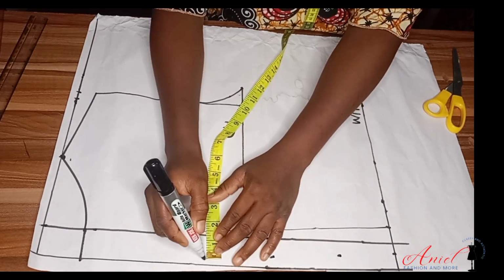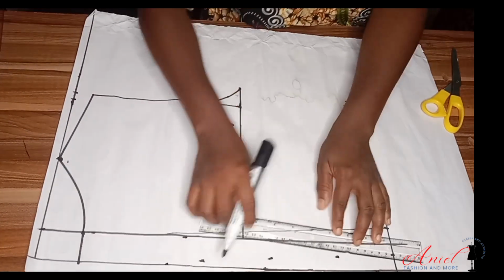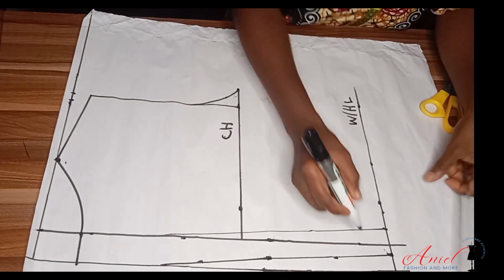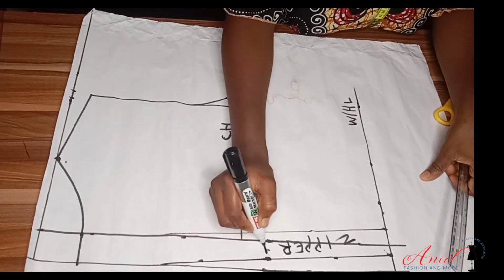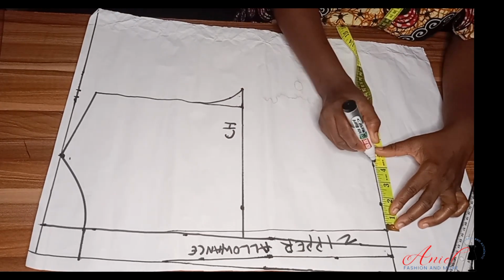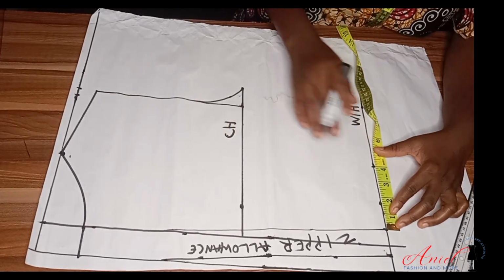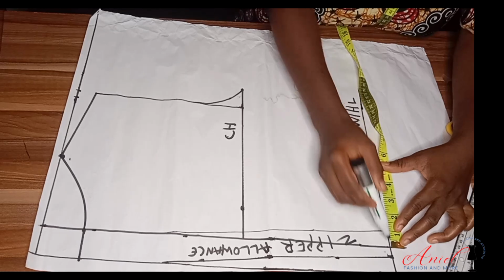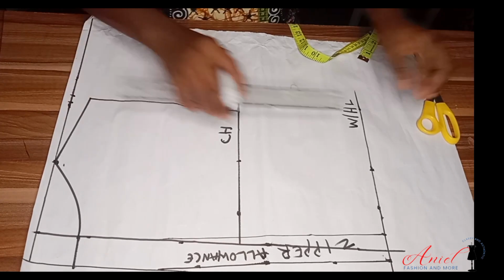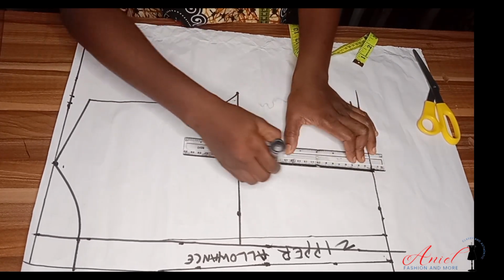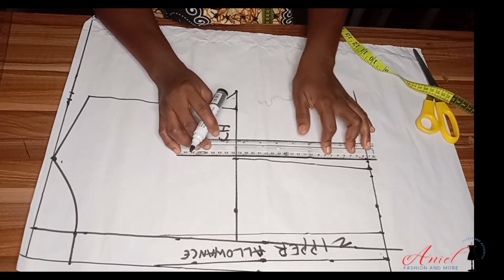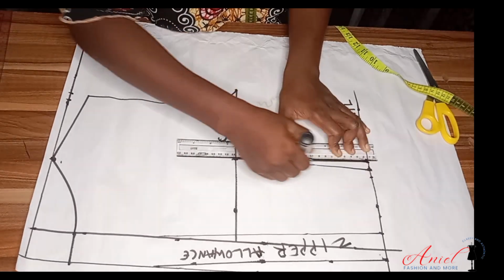So now I'm trying to re-input a new zipper line. Using that new line that I contoured the back zipper with, I will start marking 1.5 inches like so. So now our zipper allowance is no longer straight, but it is slanty, and I will label it the zipper allowance. From that new line, I am going to input my nipple to nipple measurement to get the dart intake. But because we need to get a straight line, I am going to measure the overall line from that former long line we have, just for us to get a straight line for our dart intake. Then I'll input it and rule a line. I'll mark ½ inch on both sides for my dart intake. Then I will connect like so.